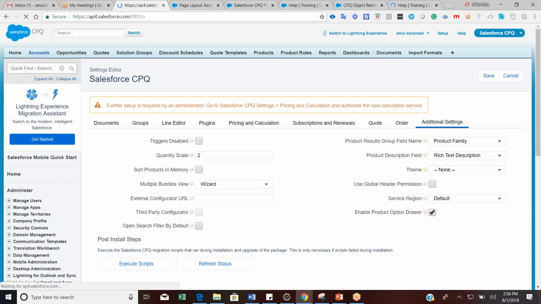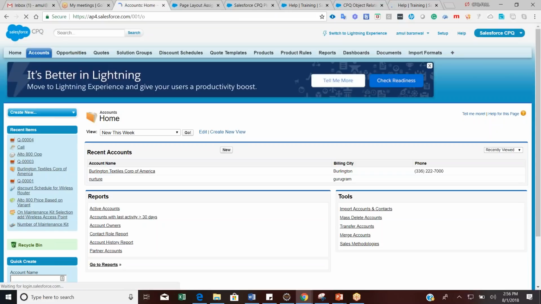Okay, so let me quickly give you a quick demo of how this Salesforce CPQ will look after installation, and how as a sales manager you can quickly generate a quote and how it will look. Then we'll discuss one example and how you can set up a product and how you can set up a product bundle. We'll also discuss the pricing rule and discounting rule. We'll also discuss the option constraint, and what is really the meaning of option constraints.